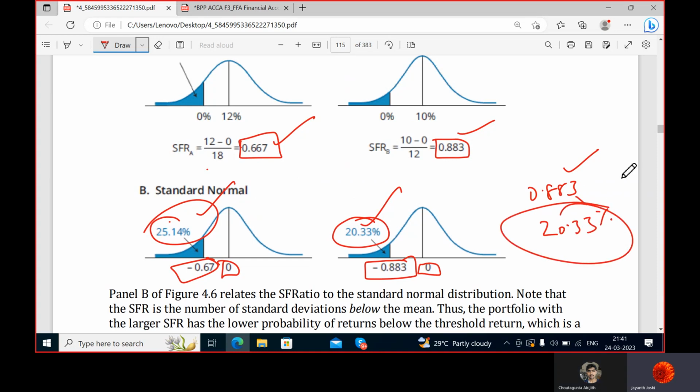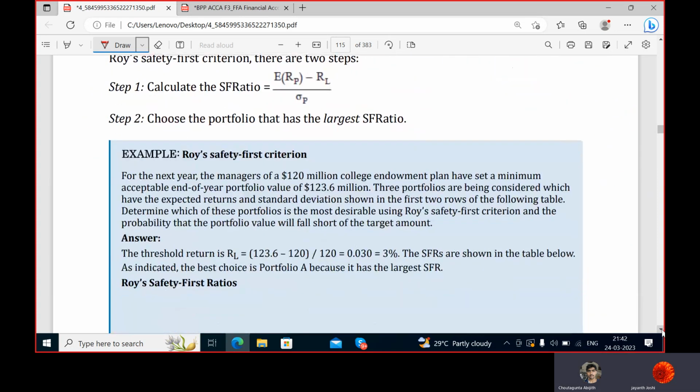This is lower probability of negative returns, correct? So this is the better portfolio, na? Because of which you will be saving yourself from losses. Here the probability of negative returns is high. Here the probability of negative returns is less, because higher the number, less the probability. Lesser the number, higher the probability. Okay, there's a negative relationship. Can you do this question, Abhijit?